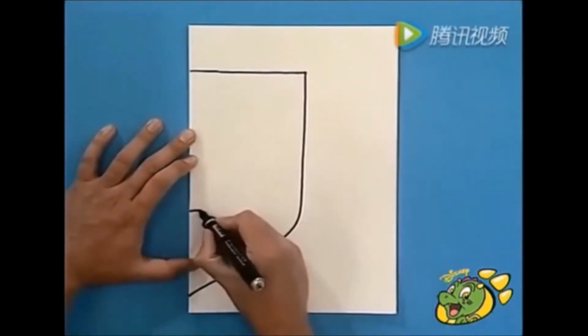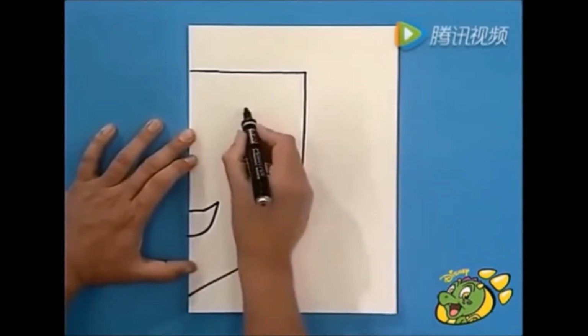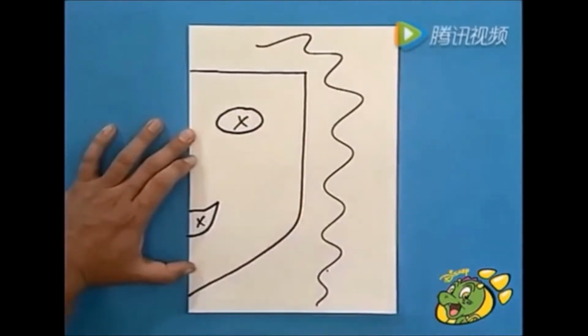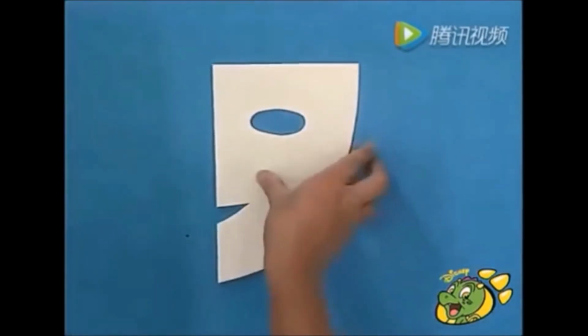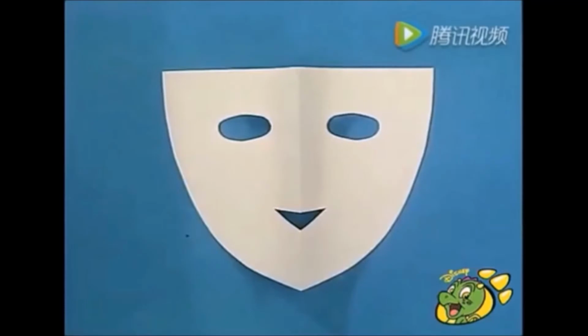And then draw half a mouth shape, again, at the folded edge. And then right in the middle, an eye. And then cut the eye out, and the mouth, and all of that area. And you get something that looks like that. There it is. And then open that out, and you have a paper mask shape.